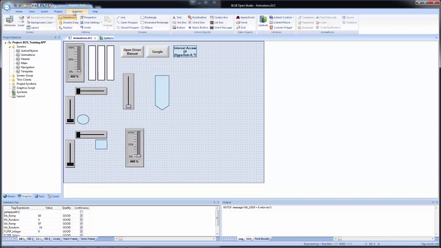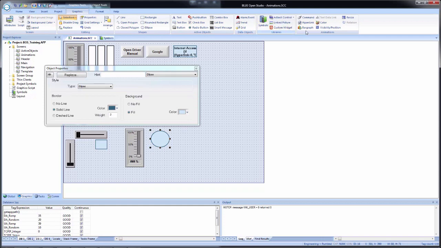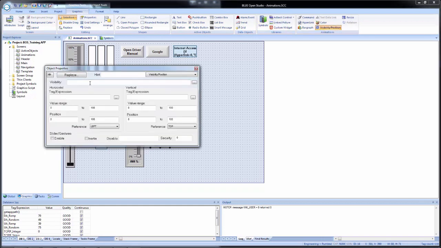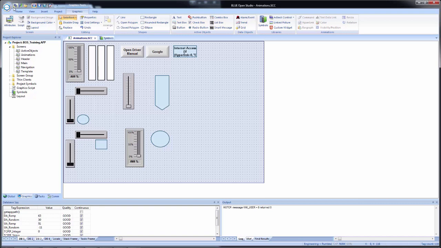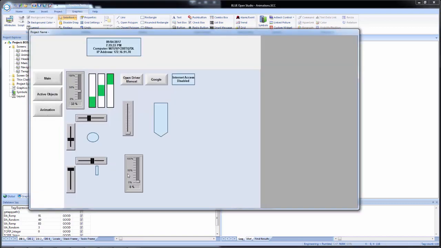So back on the screen, we'll go to graphics, and I'm just simply going to create another circle. And for this circle, I'm going to come in, enable visibility, and for the visibility field, I'm going to type the tag in, visibility. Now that I have that set, I will save. And then back on the screen in runtime, you see that my visibility slider is set to 0. As I increase that, you see that the ellipse slowly comes into view, or it becomes visible on the screen, going from 0 to 1.